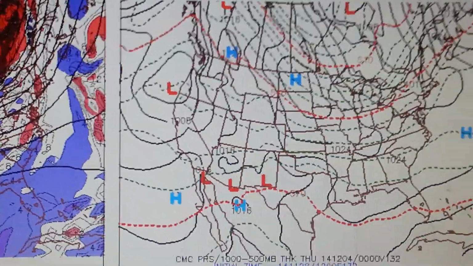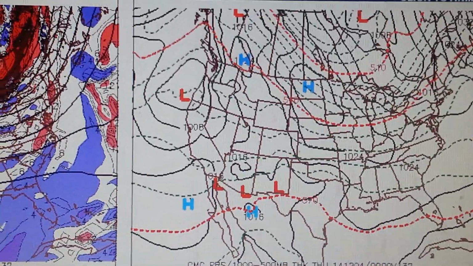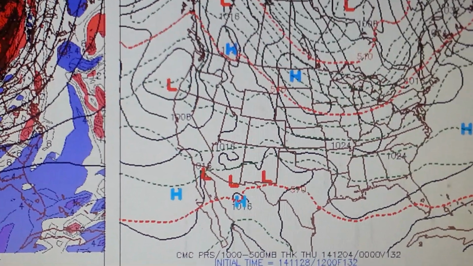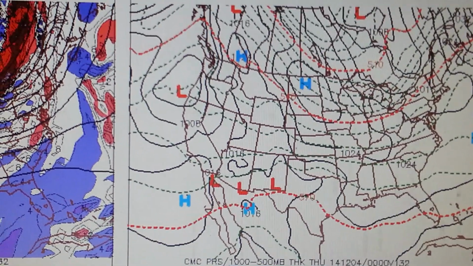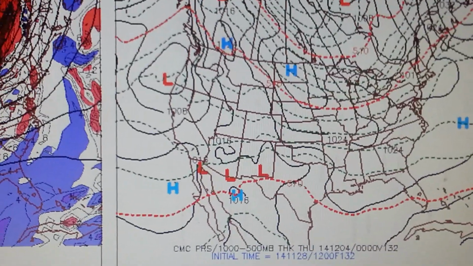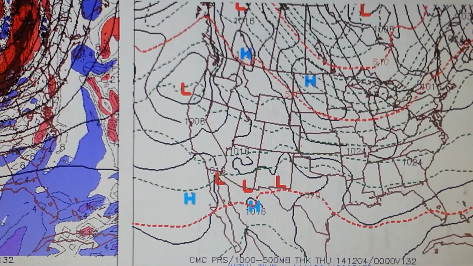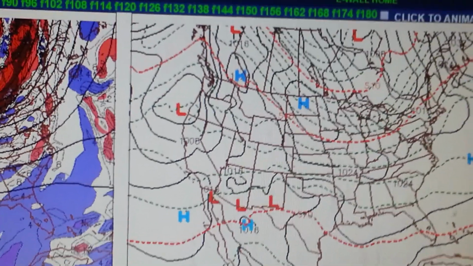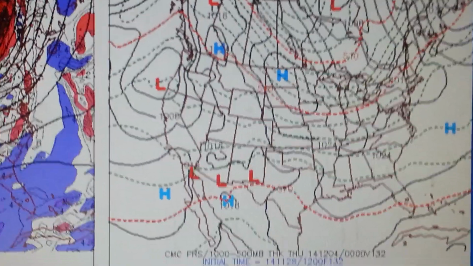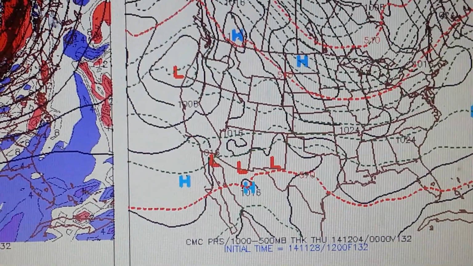The only way we could get snow on Tuesday night is if it comes ahead of the warm front. I haven't really seen the models indicating that at this point. I'm not going to throw it out though, because it is a possibility, but if we do get snow out ahead of the warm front, it probably will not be much of an accumulation, and it'll probably be very brief. So my main concern for Tuesday night into Wednesday is rain. So then that trough is going to move through.